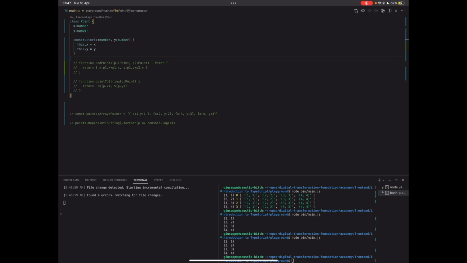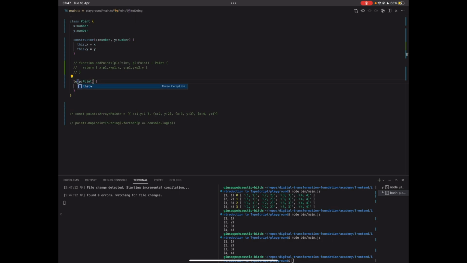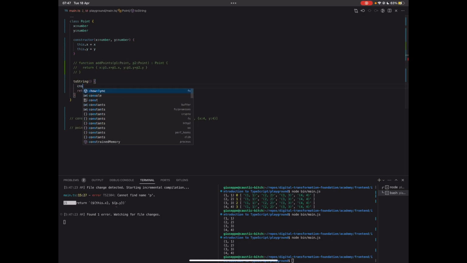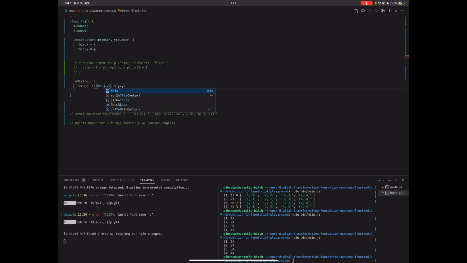Okay, now, when dealing with turning a point into a string, well, there's actually a function for this, which is called toString. Okay, and we don't need the point as a matter of fact. Why? Because there's this. We could have been lazy. We could have said const p is equal to this. Not forbidden, but a bit unusual. Certainly makes the refactoring more comfortable, and there we go.